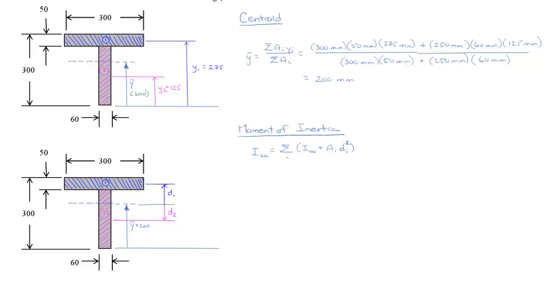And what we do, just as we did in part 1, is we look at the geometry and the dimensions of the cross section, and we figure out what these are by inspection. So we know that the centroid of area 1, half the thickness of the flange from the top, is located at 275 mm up from our reference plane. Y bar is at 200 mm from the reference plane, and so our difference here is 75 mm.